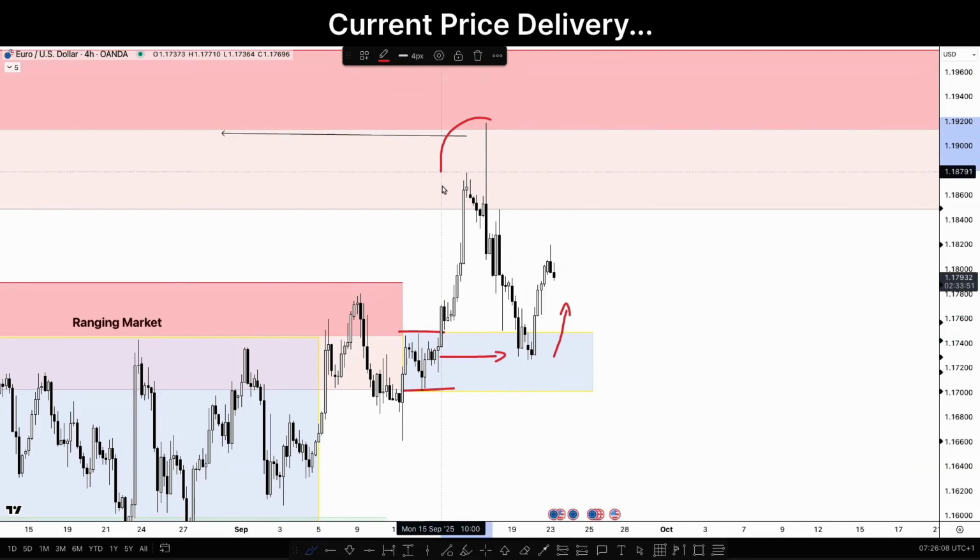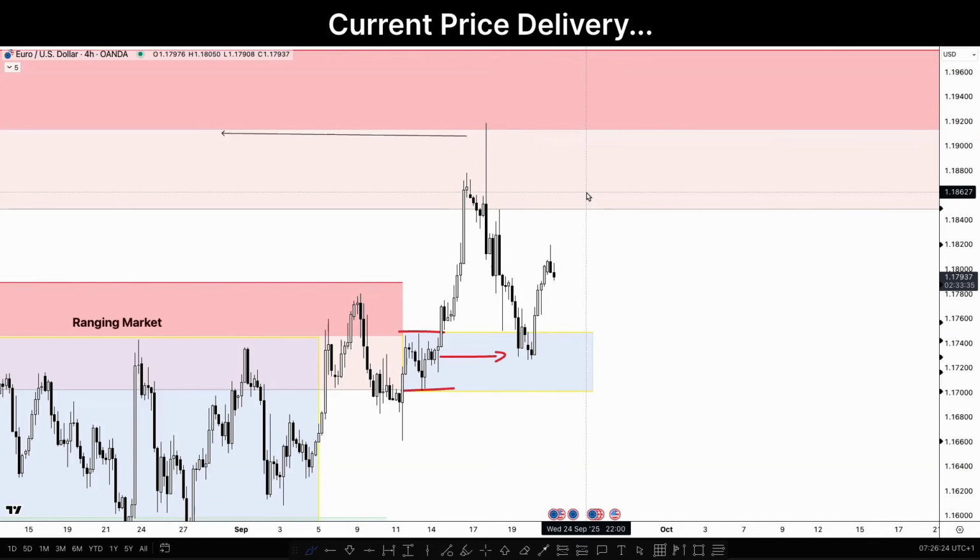Now, based on the fact that price has moved into this sell range, we do exactly the same thing on the opposite side. We look for bearish continuations to get involved in away from this point of mitigation. So this is the pattern that helps us to understand the direction within the market, and that's based on current price. So you can see what our intentions are right now with current price.